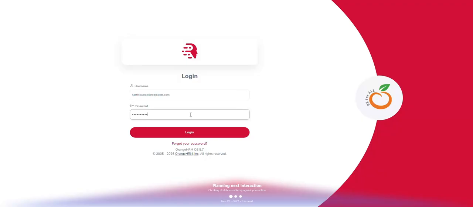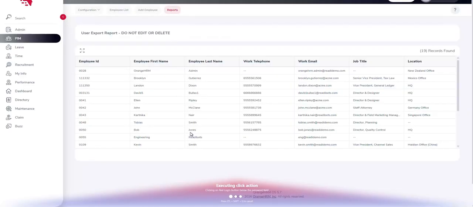Now it's in the stage of planning the next interaction. So the next interaction is going to be, it's going to locate and press the login button. At each step, it does verification. So it's not just hitting a button, it's not just putting text in, but it's actually looking at the screen again to validate that it has changed and that the change is the change that it was expecting. This ensures that we're getting the AI to do exactly what we want it to do. Yeah, sure enough, hit the login button, and now we're logged on.